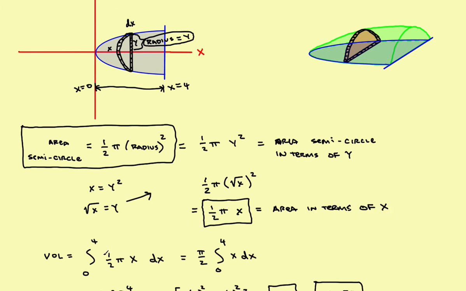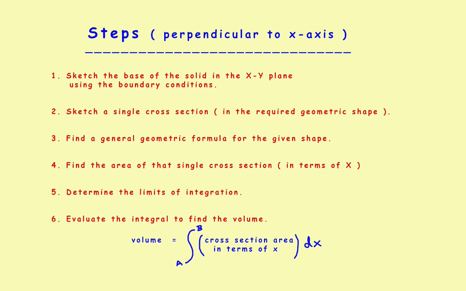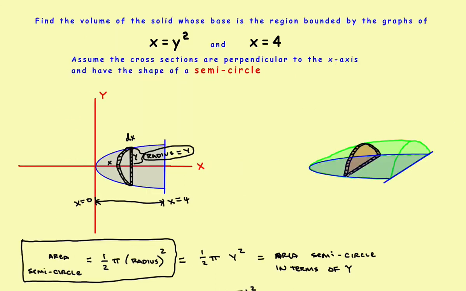Then it's just a matter of taking that specific area, which is what this is, putting it inside the integral, and evaluating the integral for the answer. It would look like these final steps right here: the integral of this cross-sectional area in terms of x times the thickness. So, back to the sketch one last time. In the first video, it was a square cross-section, and you got a volume using square cross-sections. In this case, it's a semicircular cross-section, and we'll do some additional videos with other shapes in the future here.